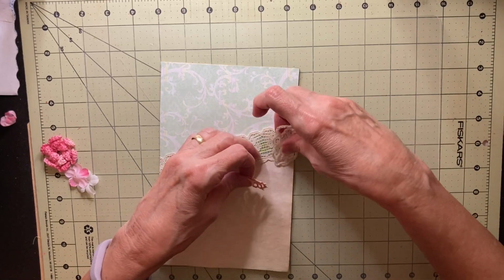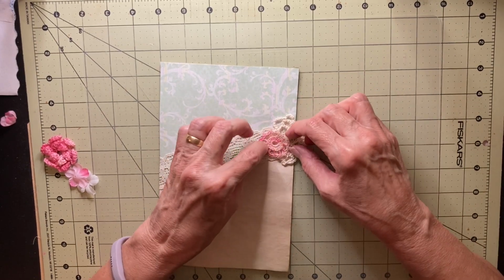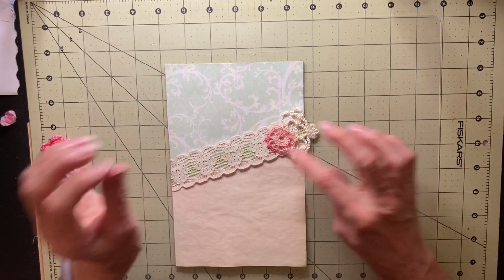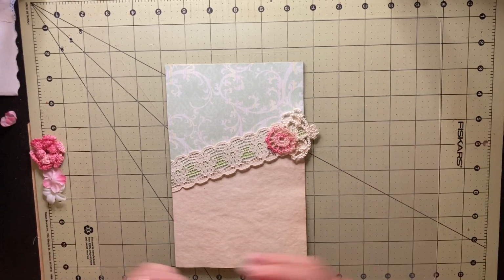I don't know. Maybe I want to put it this way and have that over the edge. And put this here. Kind of like that. I still feel like it needs something behind there. Some lace or something else. I've got lace, so I don't know about lace.